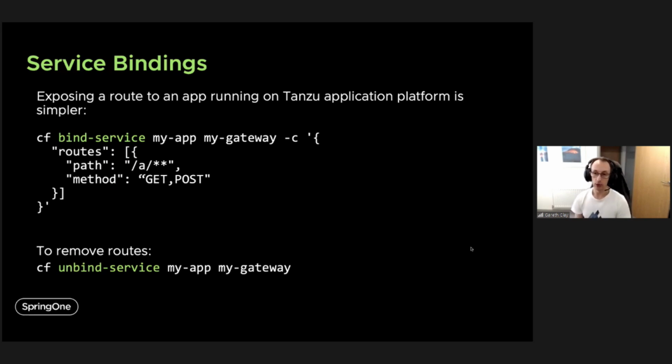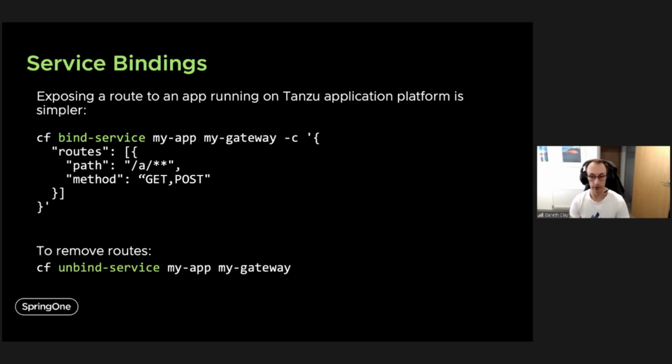So in that last example, we showed a route with a URI that was set to an off-platform destination, which was example.com. But most of the time, you'll be configuring Gateway to route traffic to applications which live on the platform. And when you're doing that, things become easier again because we can lean a little bit more on the platform and take advantage of service bindings.